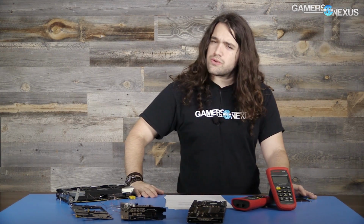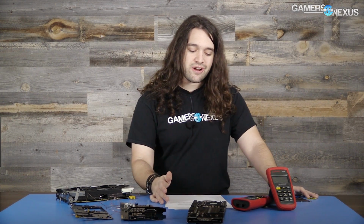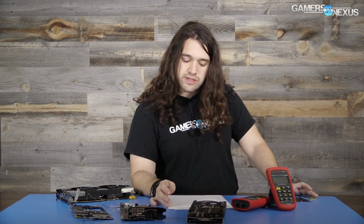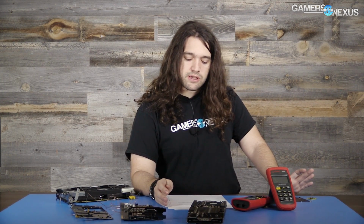answer to why do we keep seeing these things pop up if thermals are not an issue, which they are not, by the way. This testing pretty much proves it's not a thermal issue, so it's something else. Something else is going on here, at least for the 200 DPPM cards, the 0.02% of all cards shipped. Something going on, obviously, and it could just be things like manufacturing defects, workmanship, things like that.